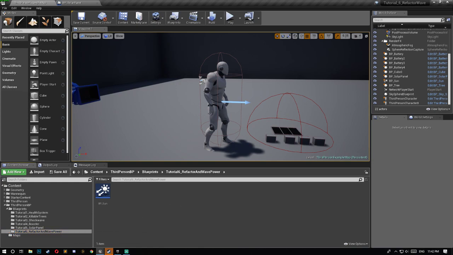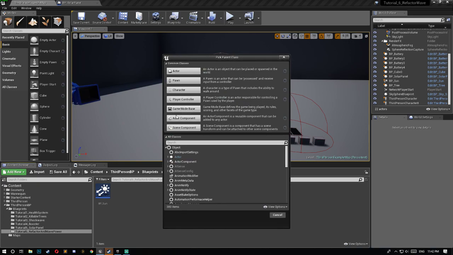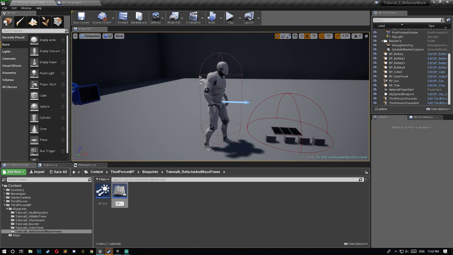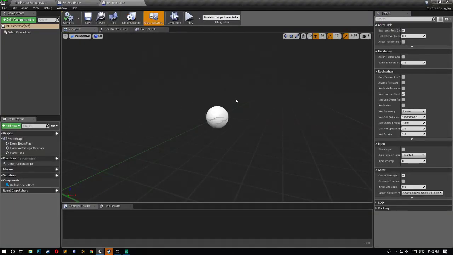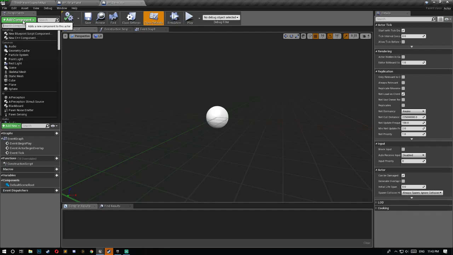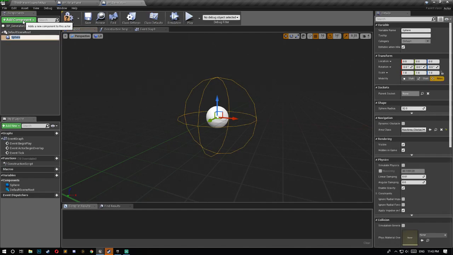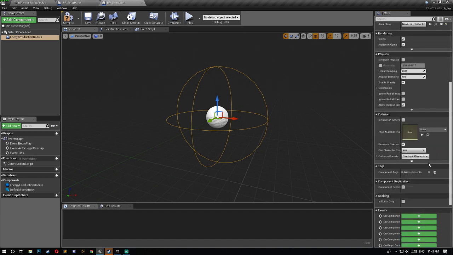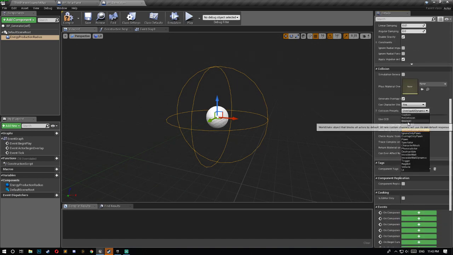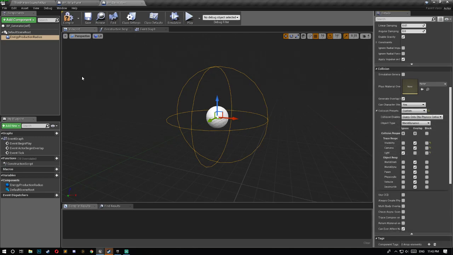I'm going to make it here in tutorial 6. So I'm going to create a new blueprint class, it's going to be an actor, and it's going to be called BP generator. So it's a generic generator, and I have a typo there. Generator, if I can type. So this BP generator is going to have two things. One, a sphere collision, which I'm going to name energy production radius. This is going to control the radius on which we add and remove new receivers. This is going to be 100, and I need to set it to ignore the light, because otherwise it's going to block the solar panel from getting light from the sun.